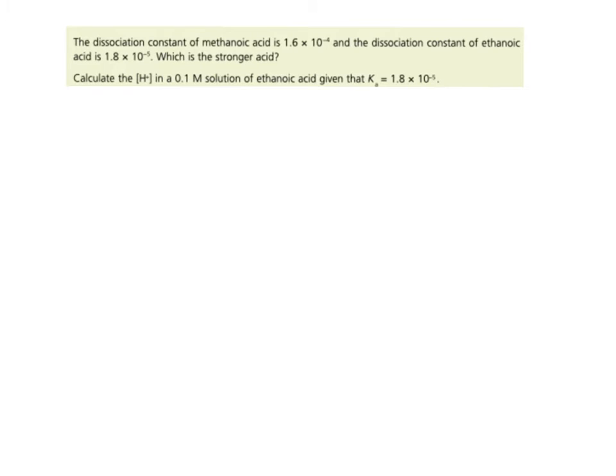Guys, there's two questions here. The first one I'm looking at is which is the stronger acid. So to identify the stronger acid, if you've just been given the value for Ka, you always look for the biggest number. So in this instance, our methanoic acid number is bigger than our value for ethanoic acid. So our methanoic acid is a stronger acid, and all our dissociation constant means is that it dissociates more into its ions. Remember, an acid is a proton donor. It's dissociating more, so it's giving more protons, and that's why it's a stronger one.